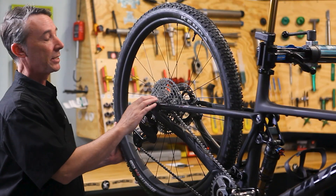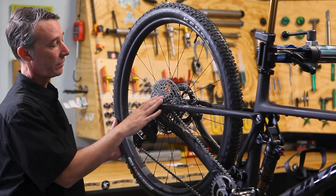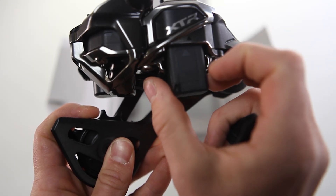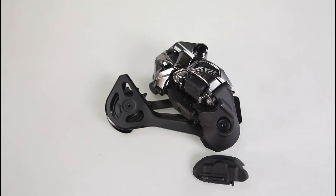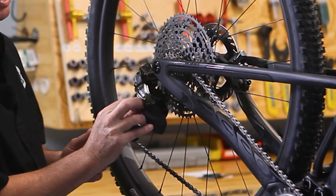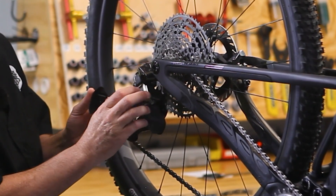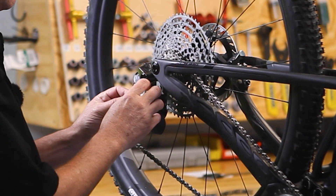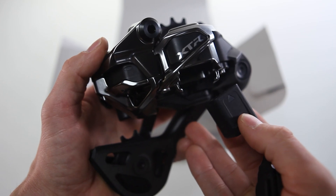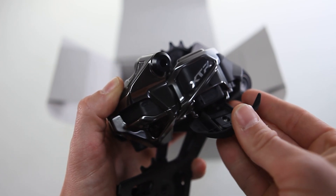You also get the bonus of no clutch fade over time. The derailleur's increased chain wrap helps Shimano go to smaller cogs while maintaining better chain tension. They're saying that even a worn-out cassette may not skip because of the additional chain wrap — it just engages more teeth at once. The battery is very easy to remove; they've added a thumb tab so you can pull it down and out. The battery has multiple seals: one at the door, the contacts are at the top requiring water to penetrate a second seal at the top of the cylinder where the battery mates in, and a third at the vertical climb. The XTR derailleur also has an automatic sleep system that activates after 30 minutes of non-use, waking up as soon as you hit the shifter — extending battery life and reducing drain during travel.